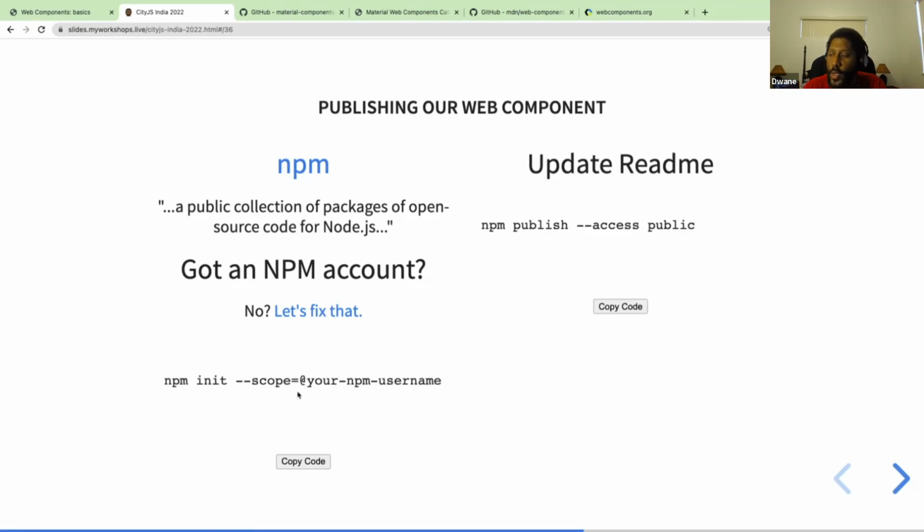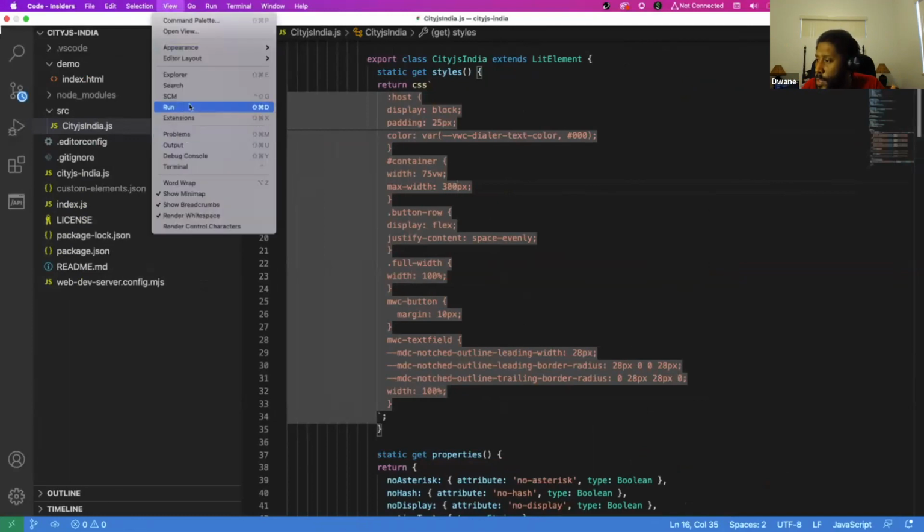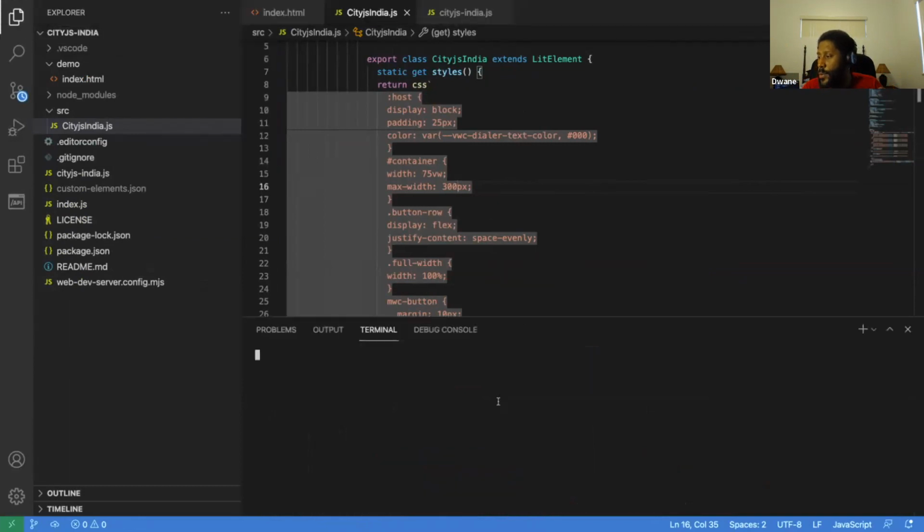So you can initialize that scope with your username that you sign up for. Now, I already have that, and you can check if you have it as well. If you view the terminal here, it's an npm command. So npm whoami? And then you can see I'm logged in to npm as Dwane-Vonich, and that's going to be important coming up next.